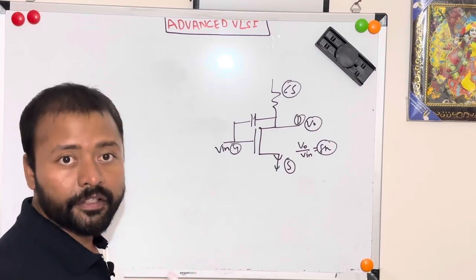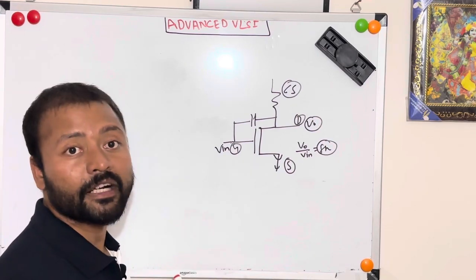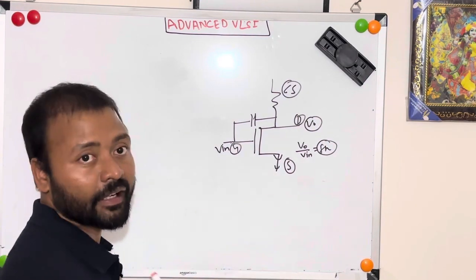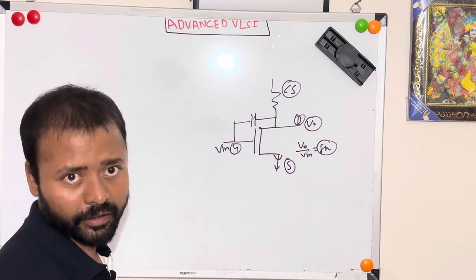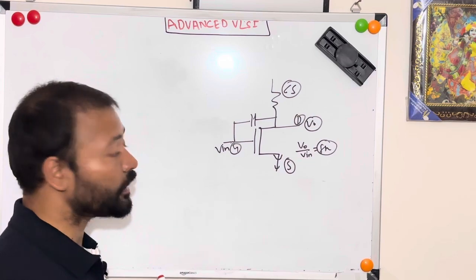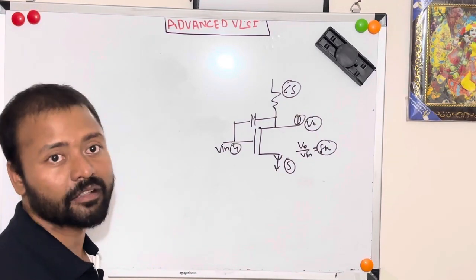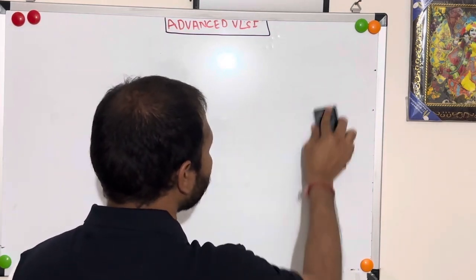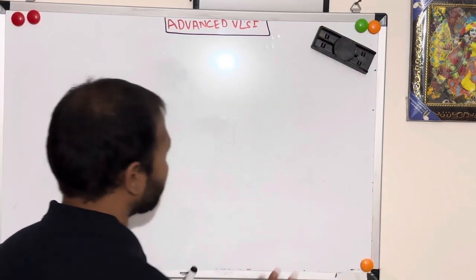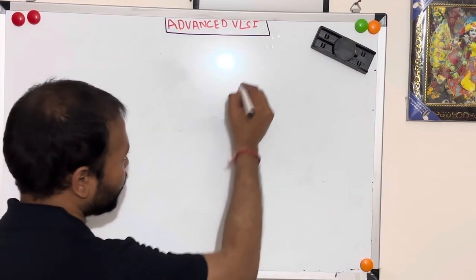Nowadays interviewers are not expecting all the KVL, KCL and nodal analysis, because everyone knows KCL and KVL. So how do you intuitionally find the transfer function? That is the main question. So I will teach you how to find the transfer function intuitionally. Today I will teach you for first order.